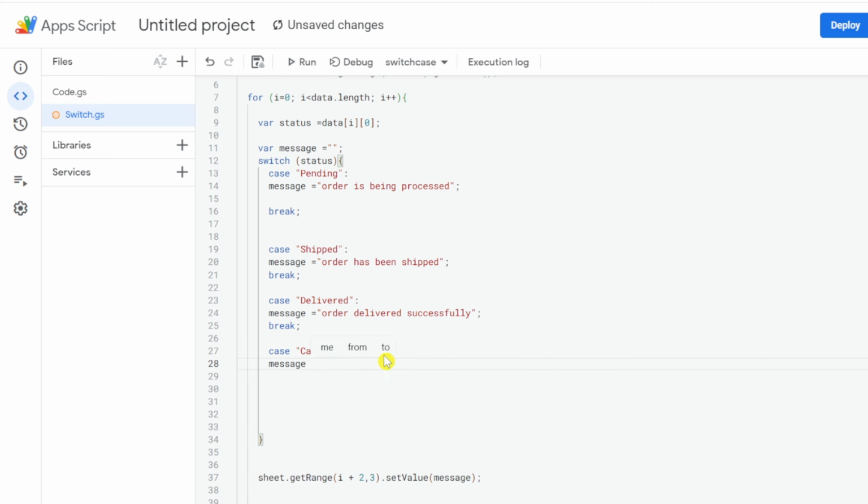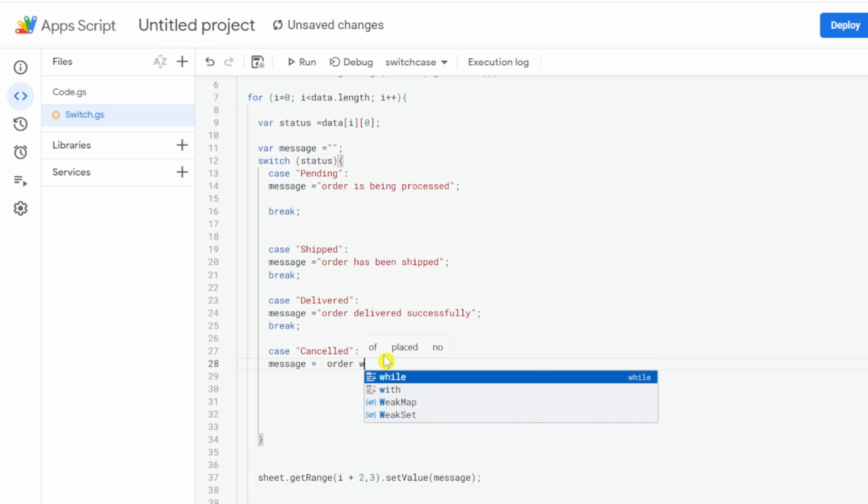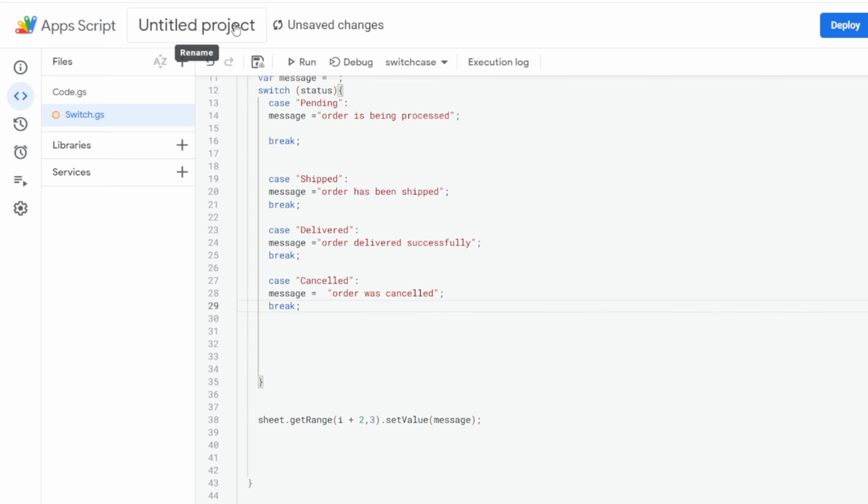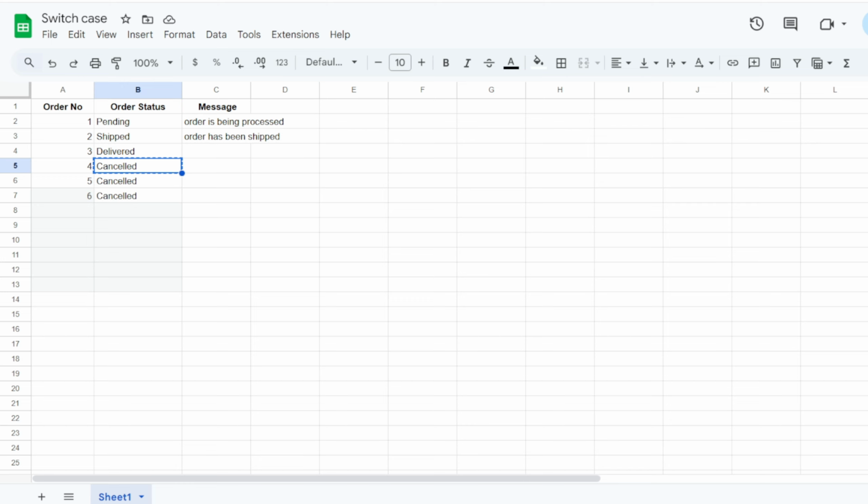Message was cancelled. So let's run this. See, so this is how we got messages based on order status.